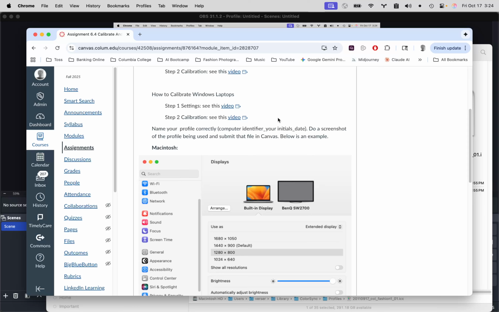Question? Yes? Do you have a BenQ monitor and like an Apple drive? Well, what's running your BenQ? A Mac? Yeah. So that's what you would do. But you're profiling the BenQ. So would I be using the Apple videos or the Windows videos?